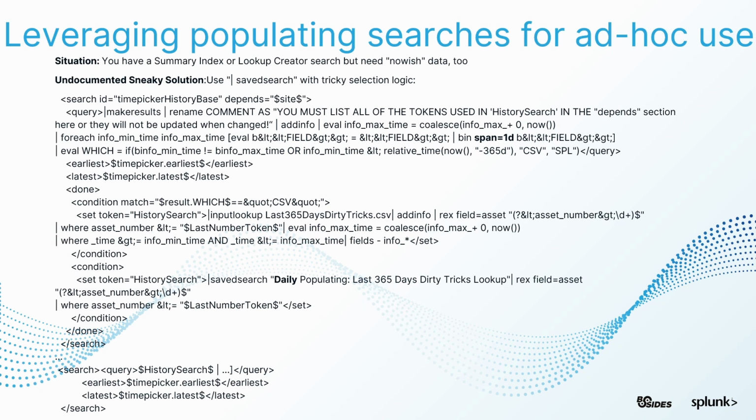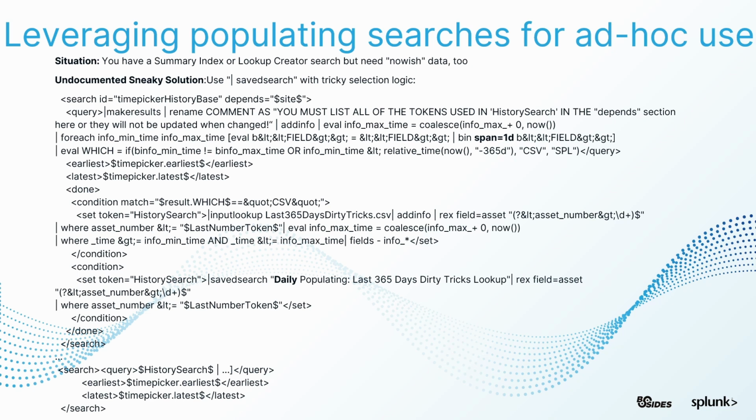And this comes into play if you're using a dashboard that has a time picker, and some of the options are time periods that are not in your main lookup. So say that you have a daily, like a 365 lookup, or a summary index, and you have a search that's running each night and updating that lookup or creating that summary index, and someone selects last 30 minutes on the time picker. Well, if you're just using that lookup, it's not going to return any results, or it's going to return an error because there is no data from then because your search ran overnight.